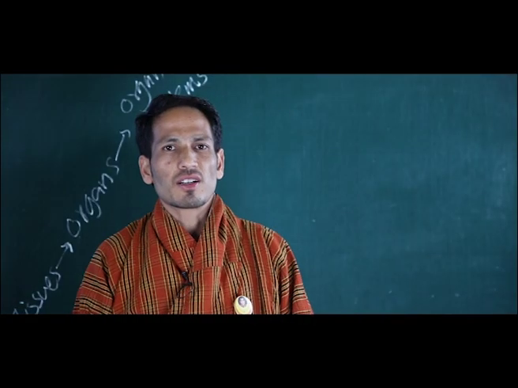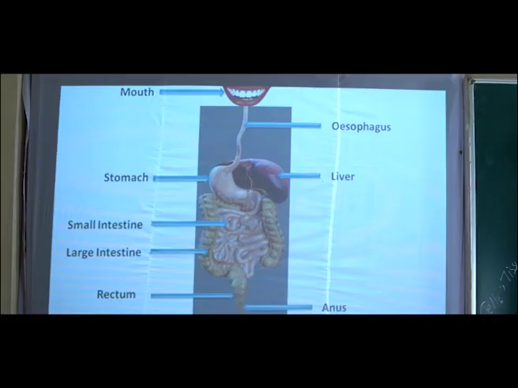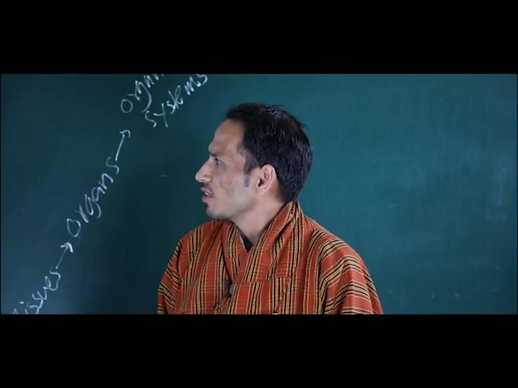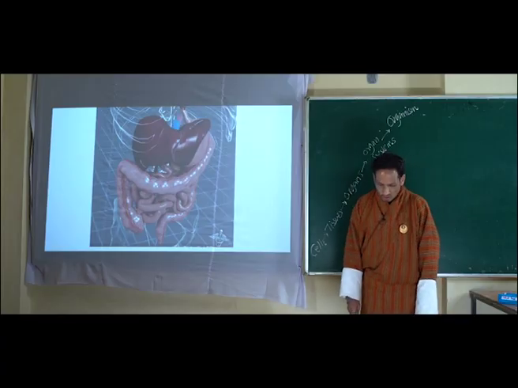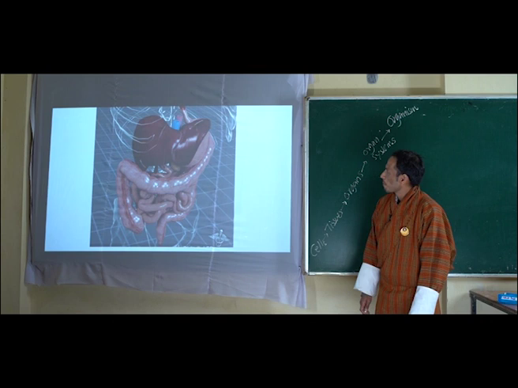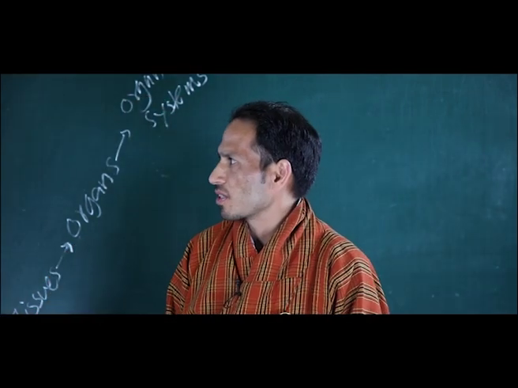And we have the glands called accessory glands that help in digestion, because these glands secrete digestive enzymes, also called digestive juice. We have the liver, gallbladder, and pancreas. These are the accessory glands which help in digestion. This is again the complete set of the digestive system. Now let us learn the function of each part of the digestive system.